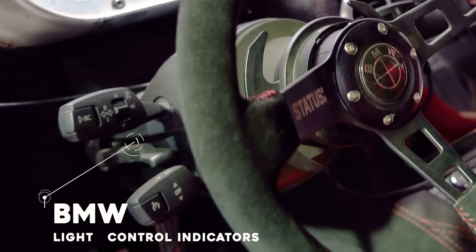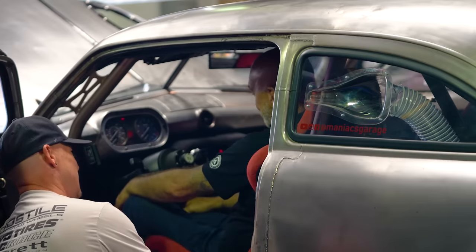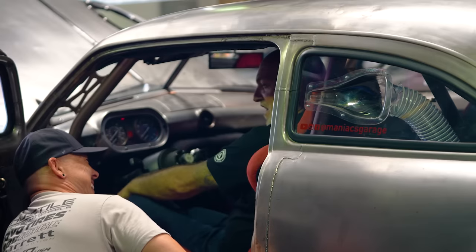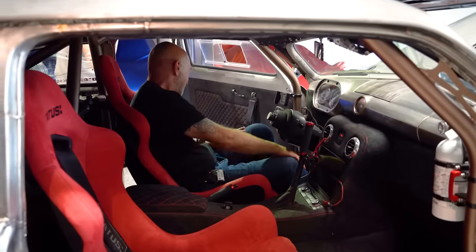So this is even BMW, isn't it? Yeah, light switch, all BMW, because if I could salvage it, then I wanted to use it. So we moved the starter button down to the middle, because I thought it looked cooler there for videos like this. I like that, rather than being buried somewhere up here that we're not going to see it at all.